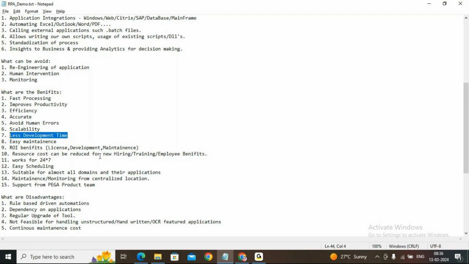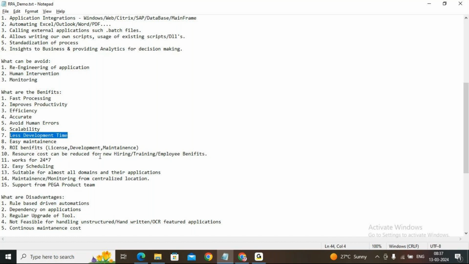There is no need to write code if components are already available. If the tool does not provide some functionality initially, or if it is a complex one, then we can write our own scripts and call them. Because of that, development time is very less.